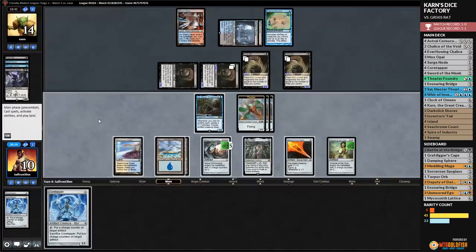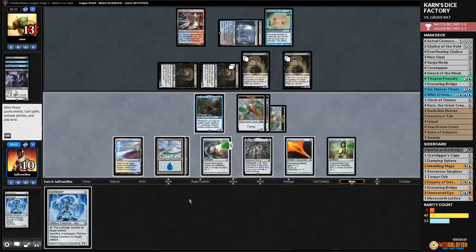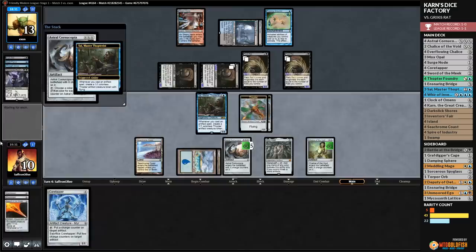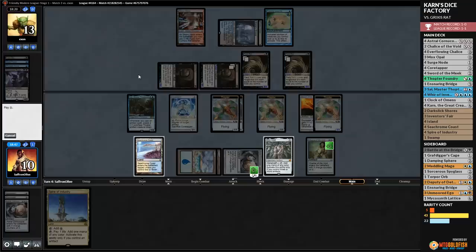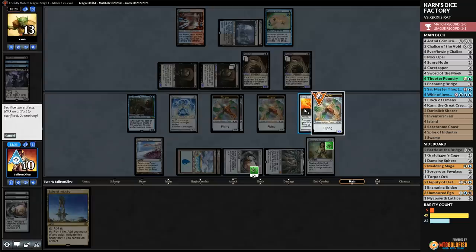Coretapper. All right, so first, let's think about this. Go to combat. Get in with a Thopter. Hit our opponent for one. Then we sack Sword of the Meek, Thopter, to draw a card. Cast Cornucopia, make a Thopter, sack Sword of the Meek, Cornucopia, draw a card, play Coretapper, get back Sword of the Meek, sacrifice Sword.